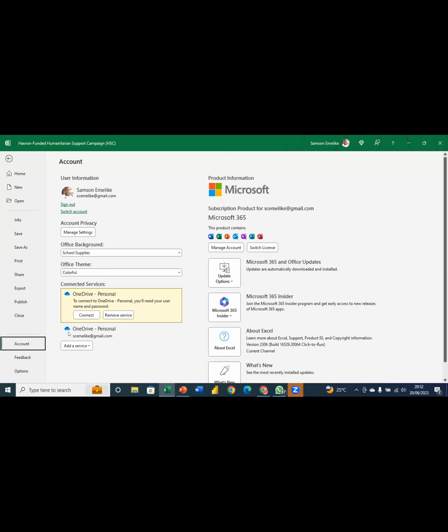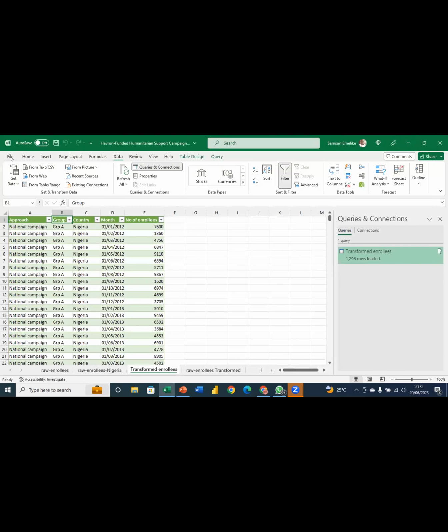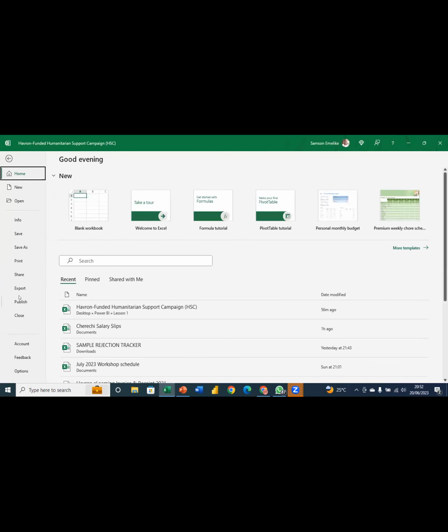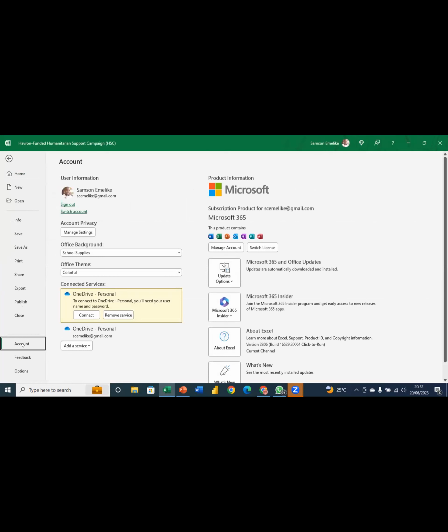Another way you can do is to go through your File, the back end of your product. You come to File here. Then you come to Account. Then you will see it. Okay, yes, like Microsoft 365. Yes, it's 365 I'm seeing here.